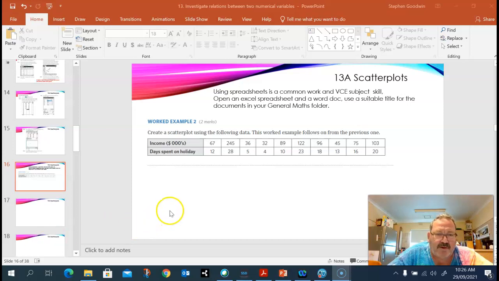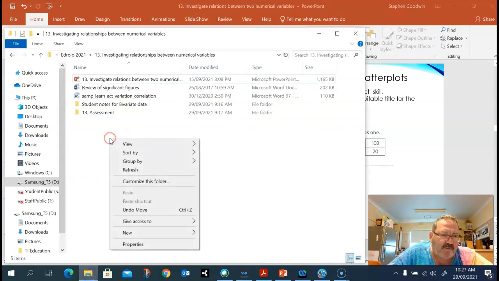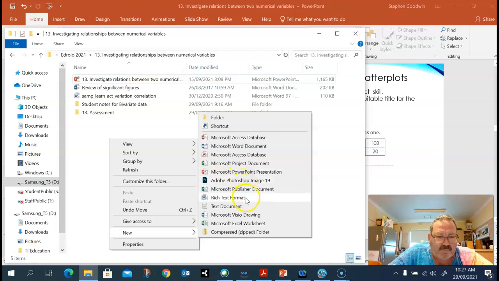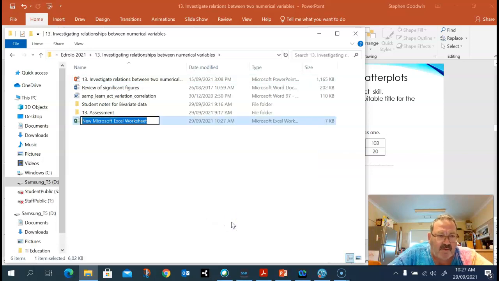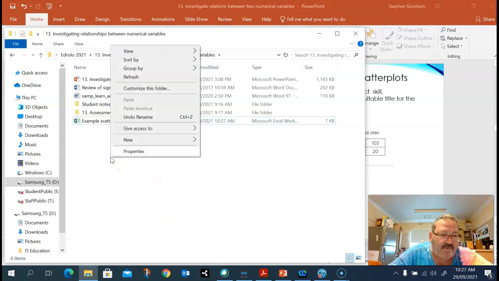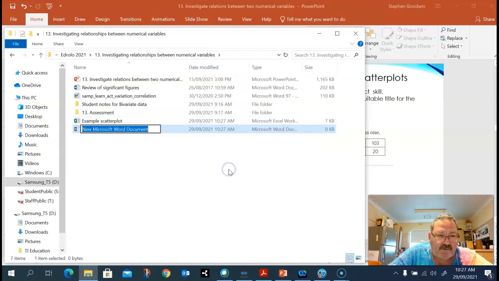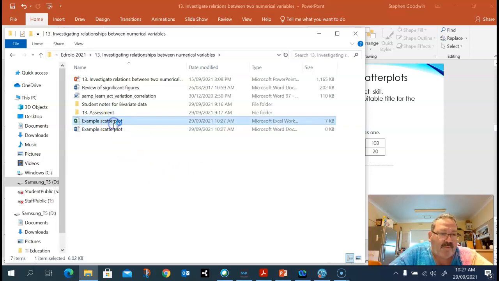Okay, in case you're not in class, we're going to use Excel here to make this data. So the first thing to do is in your maths folder, this is where I'm going to put mine. I'm just going to open up an Excel spreadsheet, give an appropriate name. Also going to open up a related Word document just so you can paste things in. And then we open up our spreadsheet.